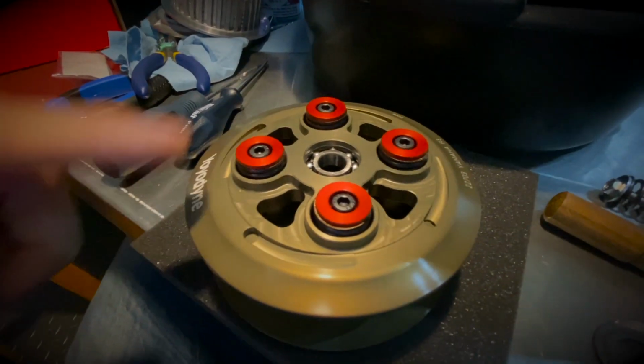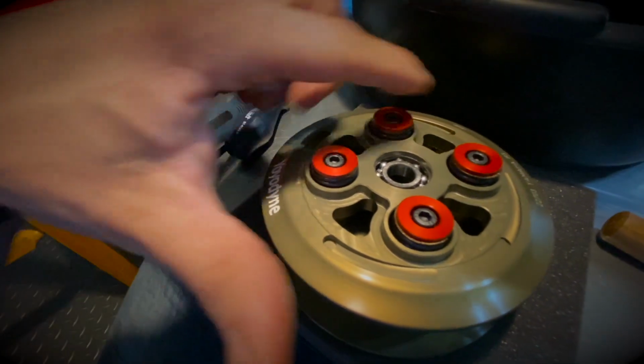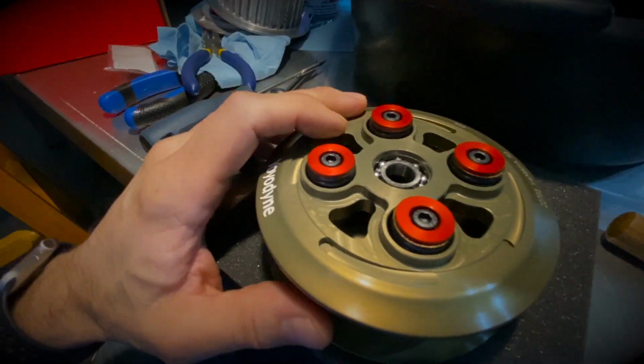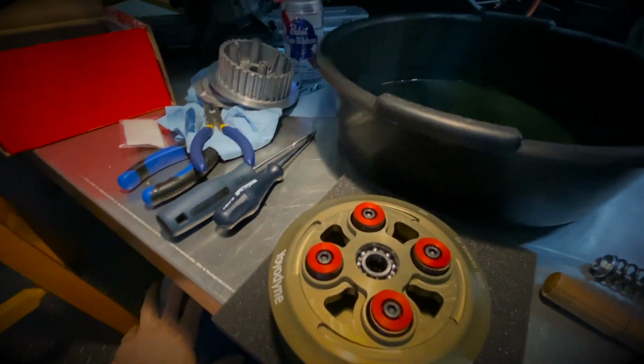So what I'm going to do now is use, I believe this is a 4 millimeter internal X key. So I'll remove those retainer and the springs, and we will have the boss free to be installed into the clutch basket. So stay tuned.